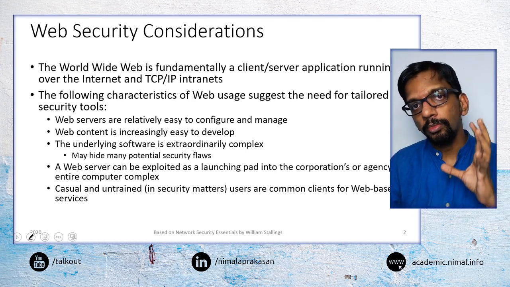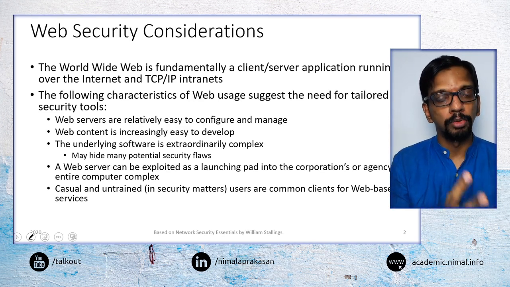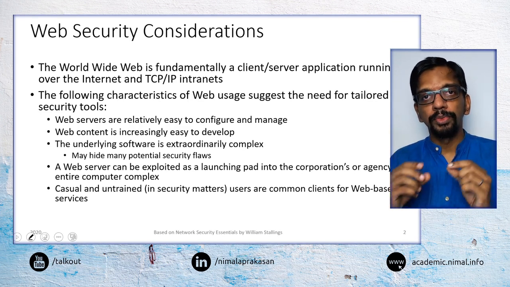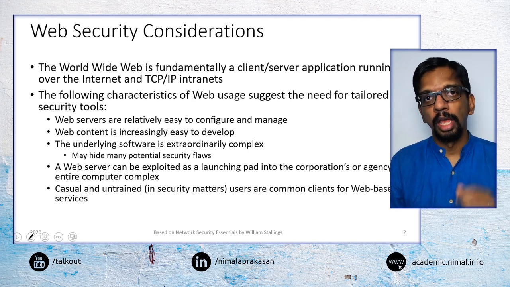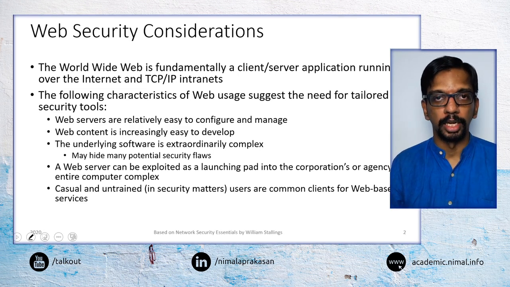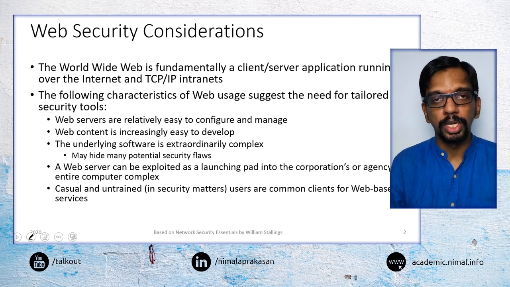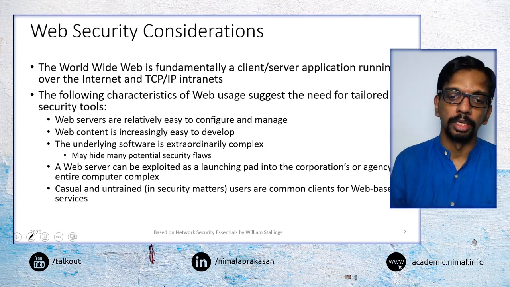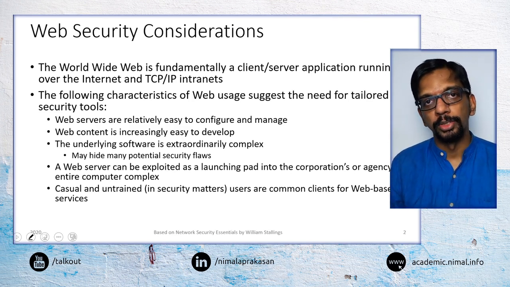So one of the main concerns from a network security point of view, particularly from the point of view of an organization, is if there is a vulnerability on the web server, for example, and if that vulnerability can be reached through standard web traffic, then that part of the web server can be used as an entry point to gain access into the various other parts of the internal network. So from a corporate's point of view, that is a significant concern.